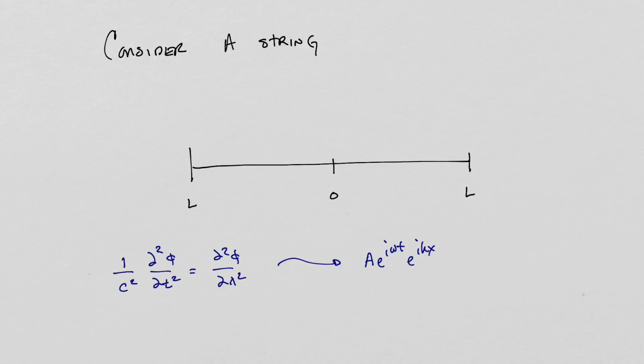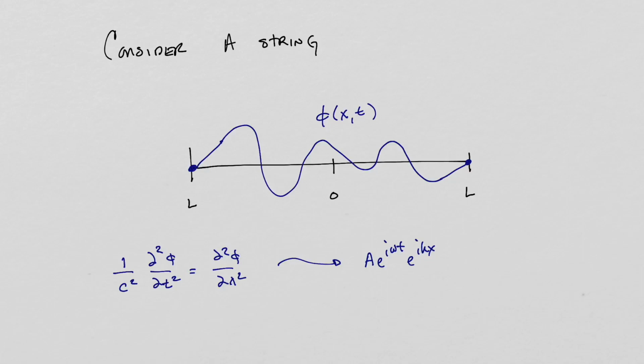I can build up these solutions to give me some function of the string, which varies in both space and time. But now I'm going to use my boundaries. In a lot of realistic systems, like strings on a guitar, the solution is constrained because both ends of the string are tied physically to the guitar. This is one way to fix our boundaries.